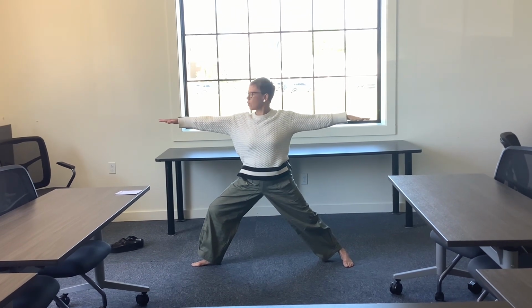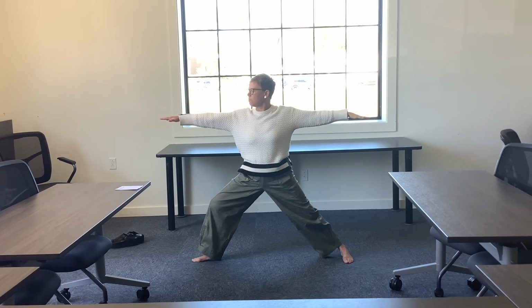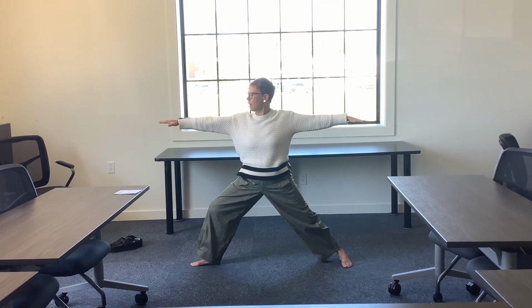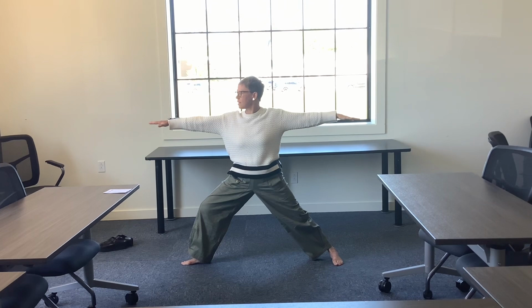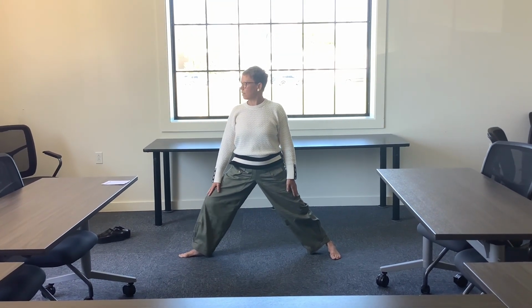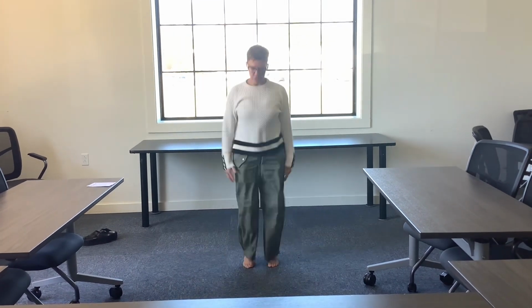And again, think of another positive affirmation. It could be the same one. And you're going to inhale. Think about that positive affirmation and say it. I got this. Inhale. Exhale. I got this. Go ahead and drop the hands down. Breathe as normal. Straighten the leg. Turn the toes back in and then jump back with your feet together.